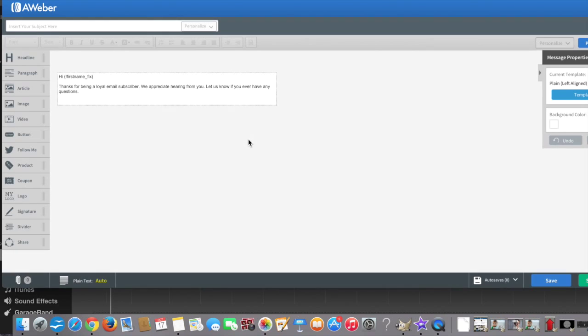Okay, so you just click Drag and Drop Email Builder, and you're going to be able to customize this with different templates. Put in the text right here. You can look on the left-hand side where you can add all this stuff, put in your own buttons, coupons, maybe your signature, if you want to have a video in there or anything like that. It's really cool stuff, you guys.